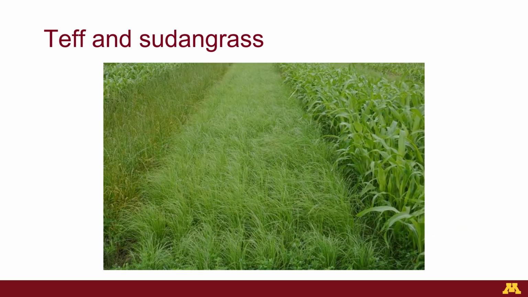In this image, we show strips of forage grasses. The teff in the center has thin, fine leaves and is shorter, while the Sudan grass has thick, coarse leaves and is taller. Teff, pictured here in the center, and Sudan grass, pictured on the right, are examples of warm season grasses that can be used to supply forage in midsummer. They can be grazed or harvested for hay. Annual ryegrass is growing on the left side of the image.